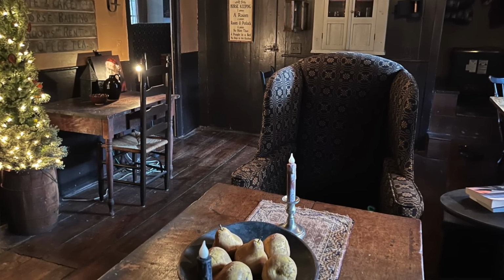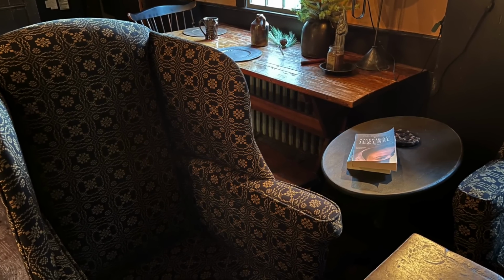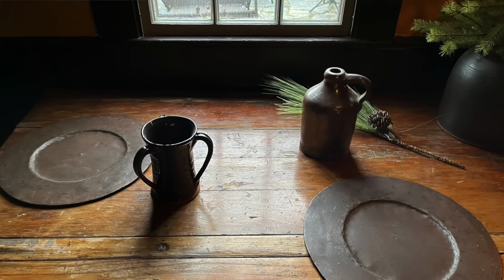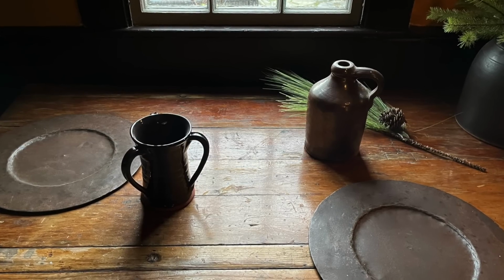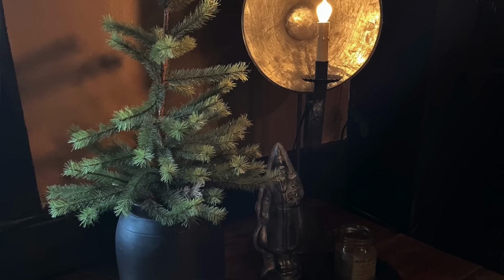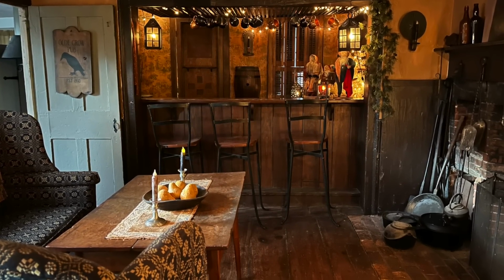Of course, I have my settee and my chair in here because I like to be comfortable and I like to read books by the fireplace, so I have that on the little table. And then the big tavern table also made it in here with the bench and kind of a faux setup to eat. And then a little Christmas tree and a darling little press mold Santa. And there you have your whole look.